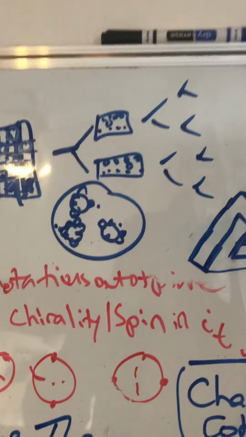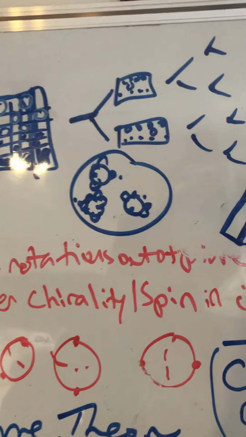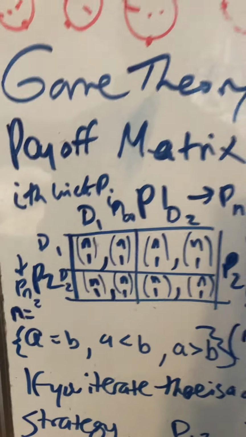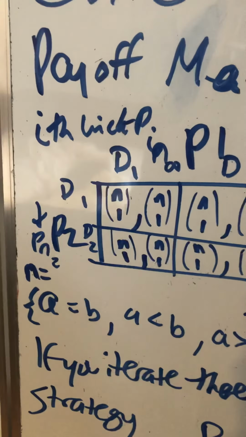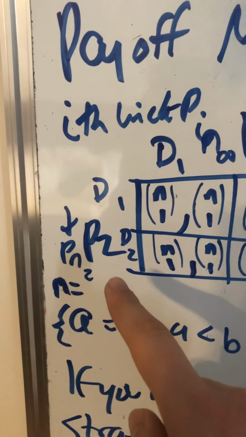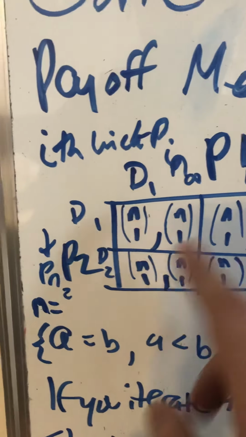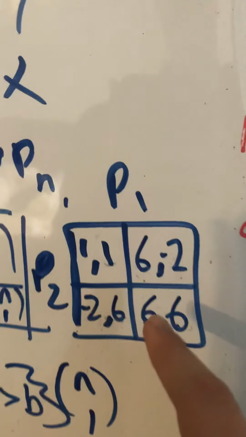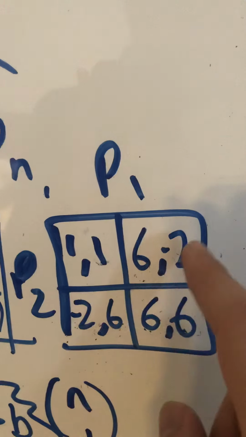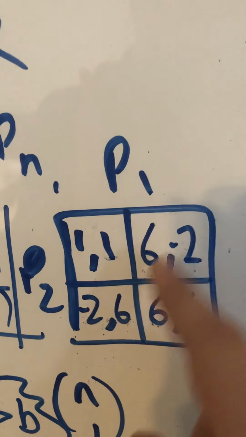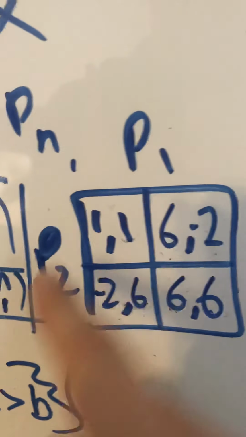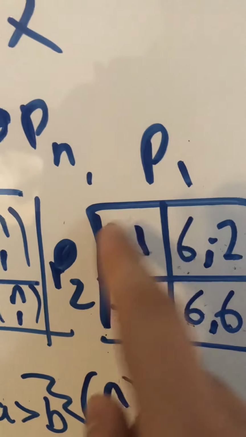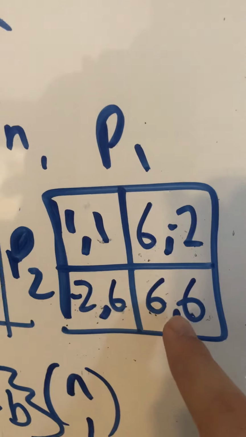You can literally think of them like bifurcating trees. The point is, they go by the rules of what's called the payoff matrix. So you have P1, P2, there's some kind of payoff matrix, like in this one, these are negative 2's. If they do this, the probability of payoff for this person is 6, and for this person is 6. For both of these it's 1 here, for both of these it's 6 here.